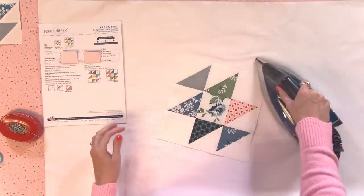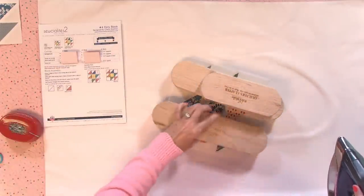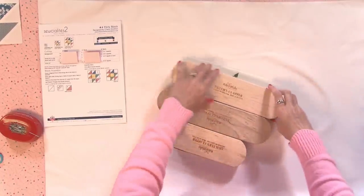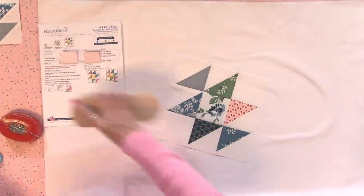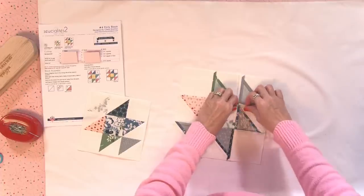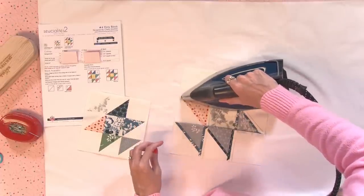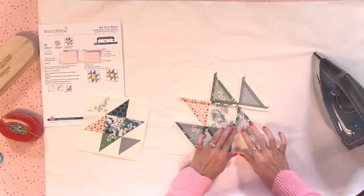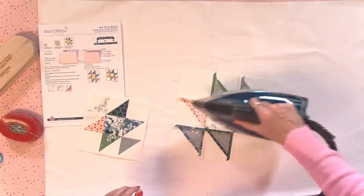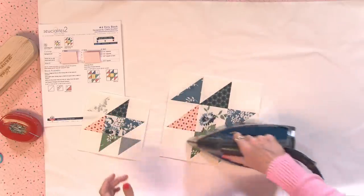Press to one side. Now here at home, I would let the clappers, I would do this. That's what I would do at home. But we don't really have time to do that. So I'm gonna hopefully not burn my fingers. So I'll press open now. And after I trim this, later what I'll do is put the iron to it hot and then let the clapper sit on it just so that it gets really, really nice and flat. And you wanna always press the front.